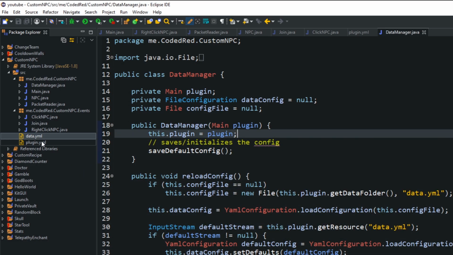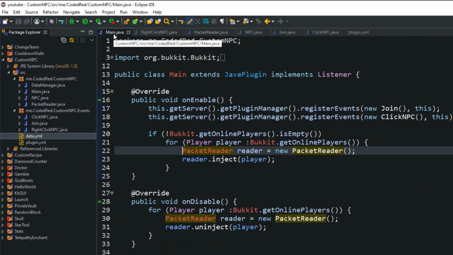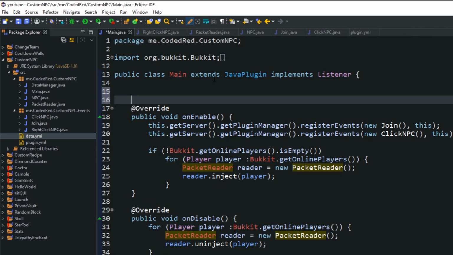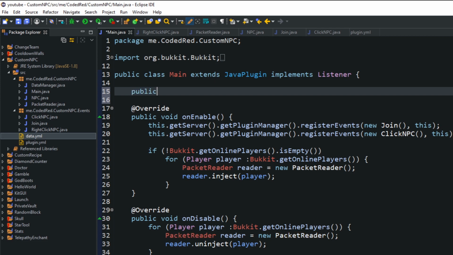And then once you create the data.yml in the SRC, head over to the main class, and we will create a public data manager. I'm just calling that data class, and I'm calling it data. Now, typically, I would just make it non-static, but because we have this whole static thing going in our plugin already, I'm going to have to make it static.